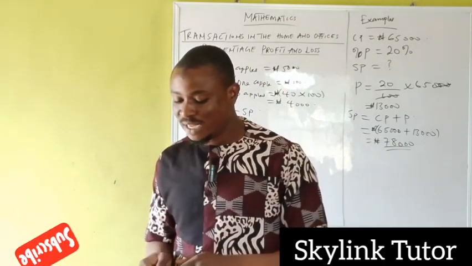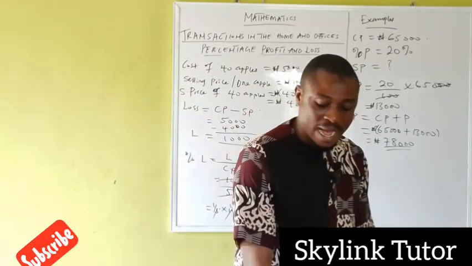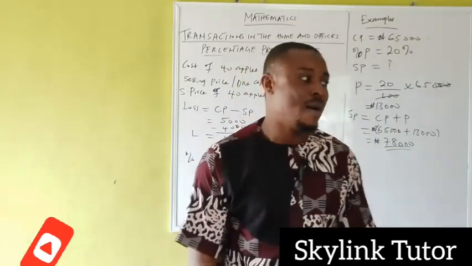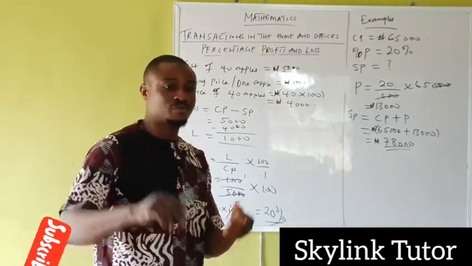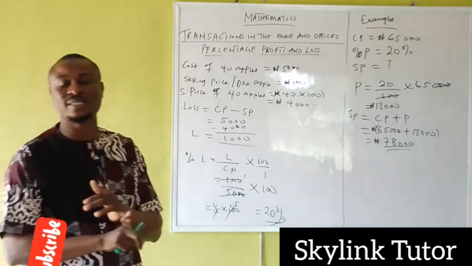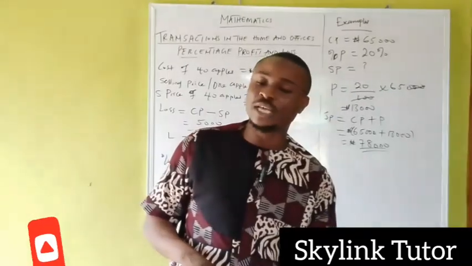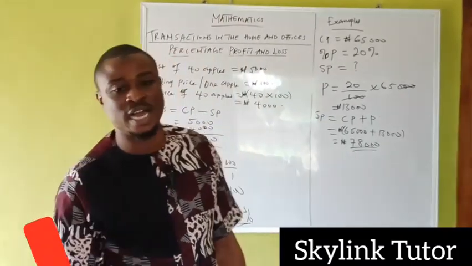So our next class we are going to be looking at some other aspects of transactions in the home and offices. Our next class we are going to be treating value added tax. We are going to be teaching rates, and then I'm going to take you through percentage increase and decrease.